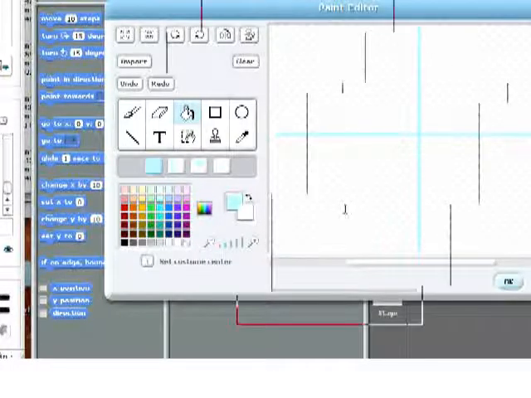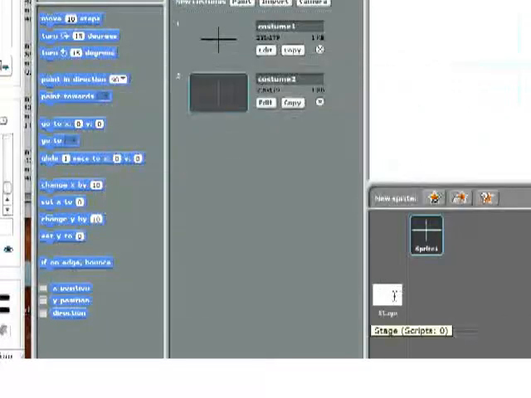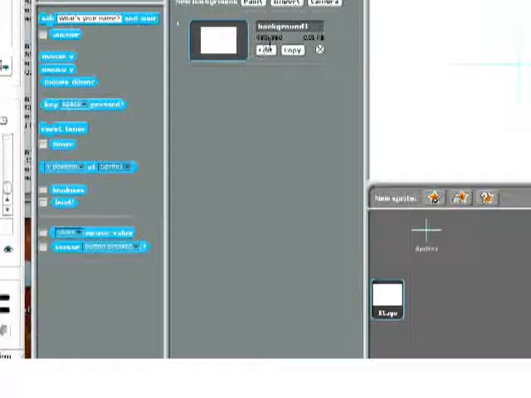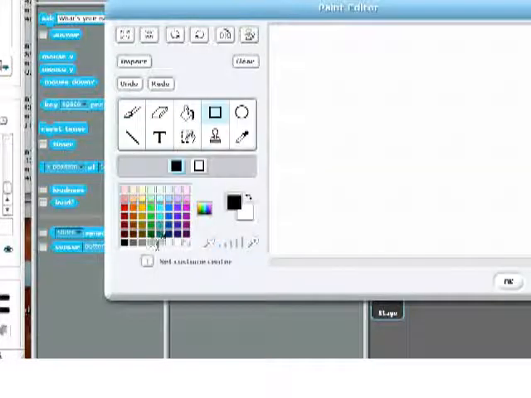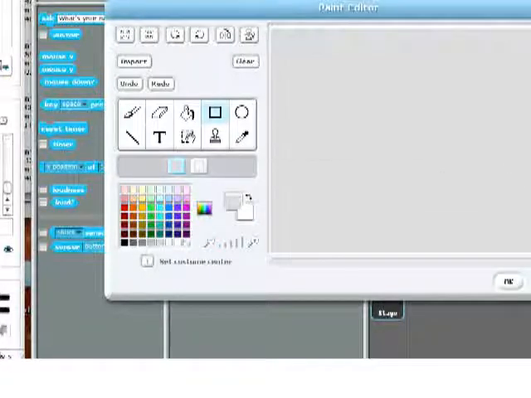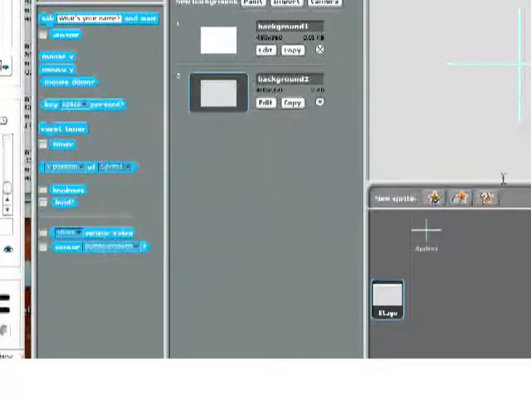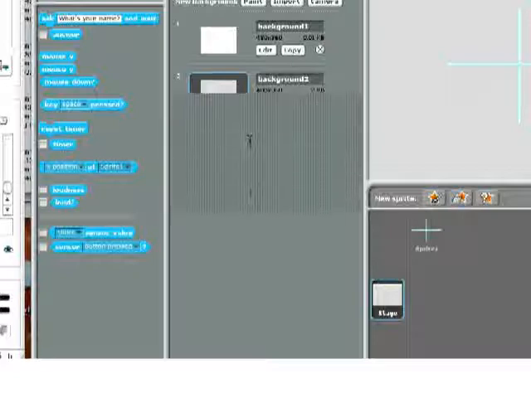There we go. This time I'm also going to change the background of the stage to make it a little easier to see stuff. I'm going to make it a gray, so I can paint the background as well. I'm going to use a rectangle and one of these grays and paint a gray background. So now I have a gray background. I didn't quite get the top, but you'll see what I mean.